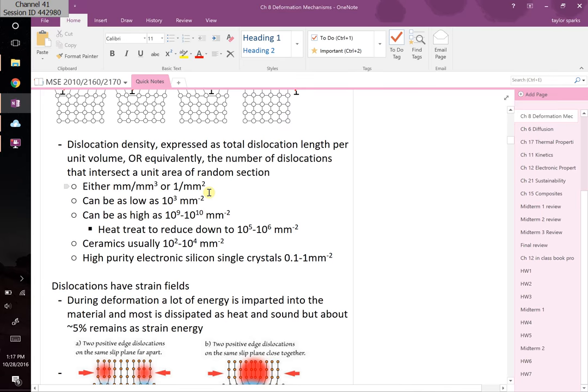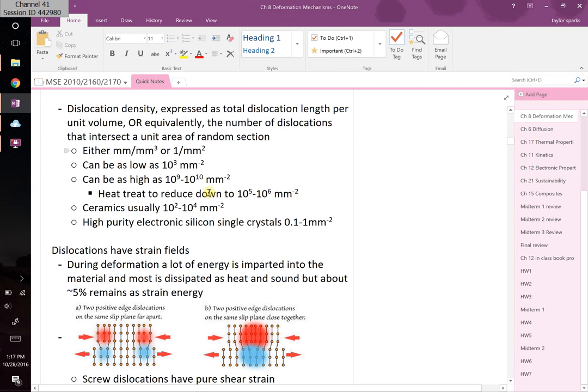So what can these numbers be? Well, on the low side, you could have 10 to the 3 maybe per millimeter squared. So still tons and tons there if that's the low side. And on the high side, you could have a billion, 10 billion. So tons of these things can be present in a material.